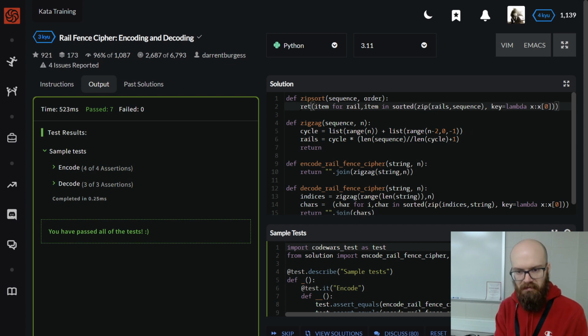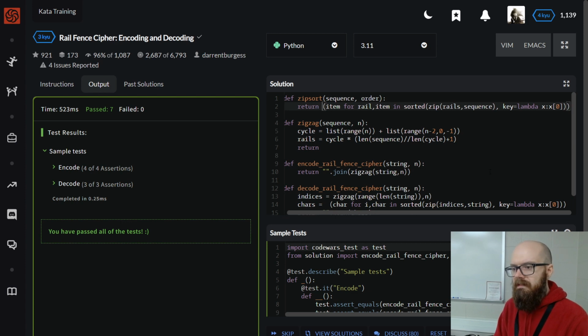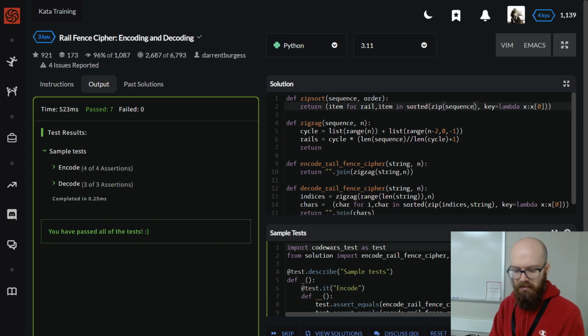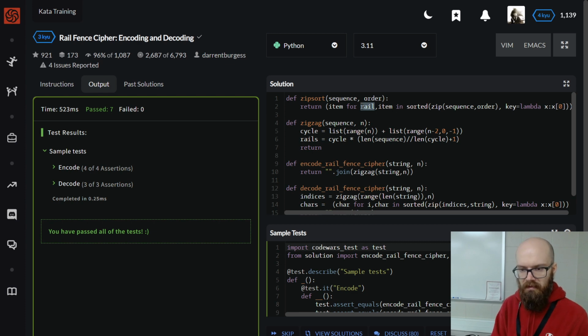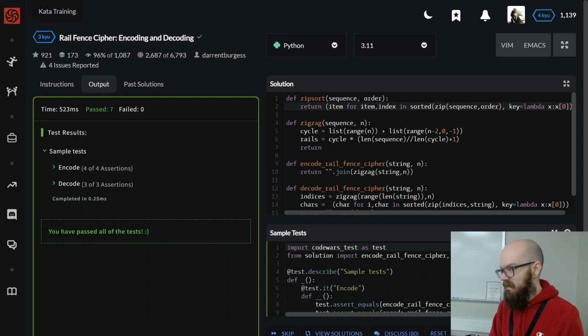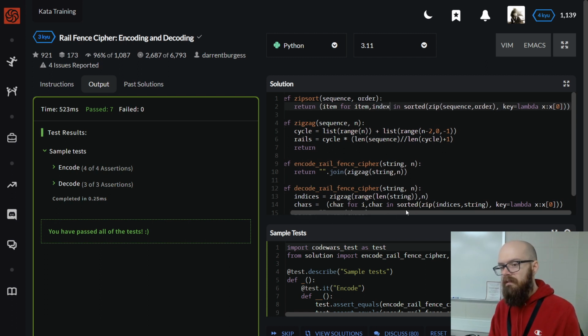And so it's going to do something slightly different. And you know what? When I wrote them up here, I wrote the sequence first because it feels like that makes sense. You give it the thing we're rearranging, and then secondarily you give it the order. So I'm going to switch these. It doesn't really matter, but it feels nicer to me. And we're not going to call it rail anymore. We're going to call it, well, also it doesn't go first anymore. I'm going to call it index because that's the kind of thing it is. It's more general. And that means this needs to change to 1.